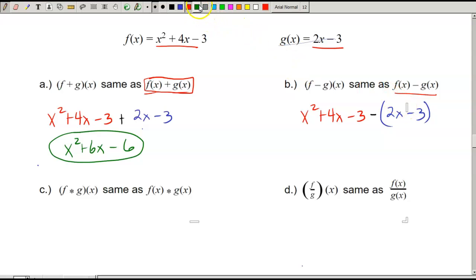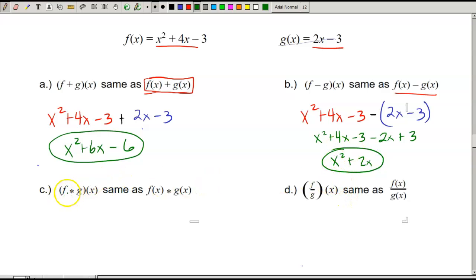So when we do this problem, that negative right here is going to distribute into each term inside of that parentheses. If we wrote this again for B, we'd have x squared plus 4x minus 3, and now we have minus these 2 terms. If I think of this as distributing this negative, I'm going to have minus 2x and then plus 3, because this subtraction is going to go into both of those terms in that binomial. So similar to A, but this answer is going to become x squared plus now 2x, and then plus 0, because negative 3 plus 3 is 0. So there's my answer for B.